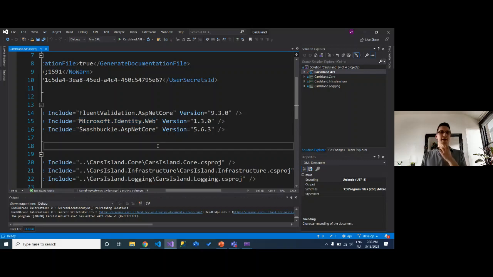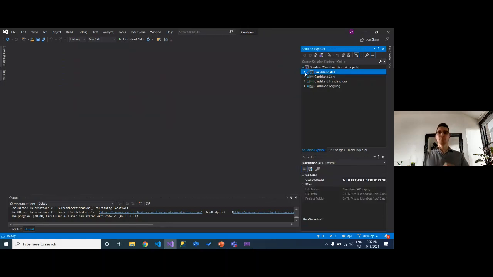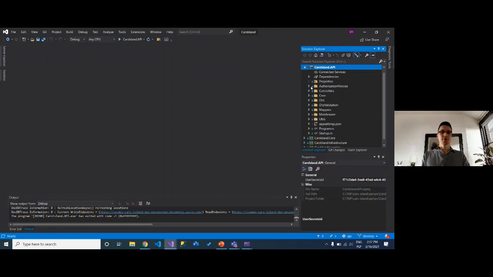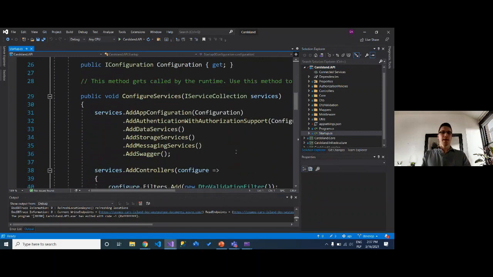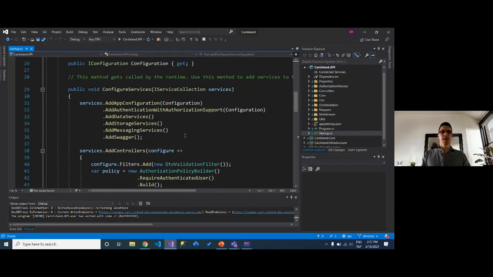Yeah, so I will enlarge the source code. Once we add the Microsoft Identity Web Library, we can integrate it in our application. Let me open the startup.cs class, and here you can ask, what has to be done to integrate with Azure AD B2C?